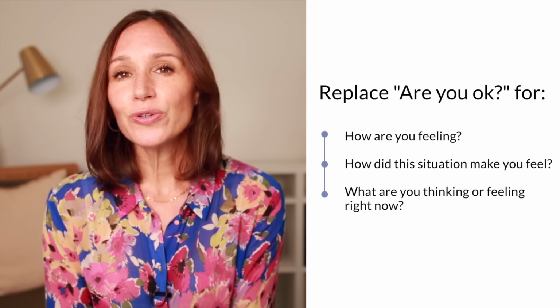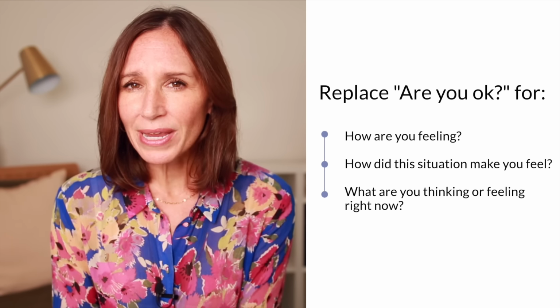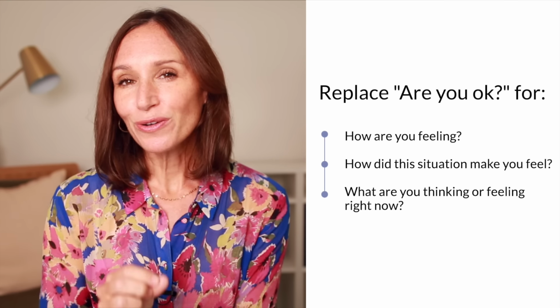By asking open-ended questions, you will get a much more detailed response, which will help you understand what someone is feeling and why. For example, if you see an upset coworker, rather than ask, "Are you okay?" you could ask, "How are you feeling?" Or, "How did this situation make you feel?" "What are you thinking or feeling right now?" Those final three questions all start with how or what, leading to a more descriptive, more detailed response.